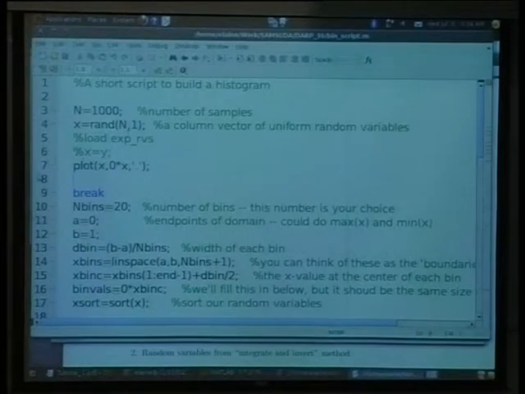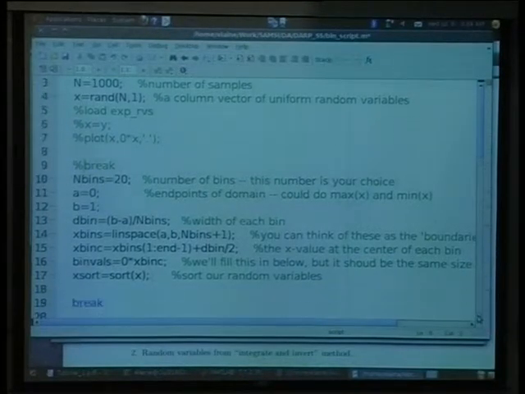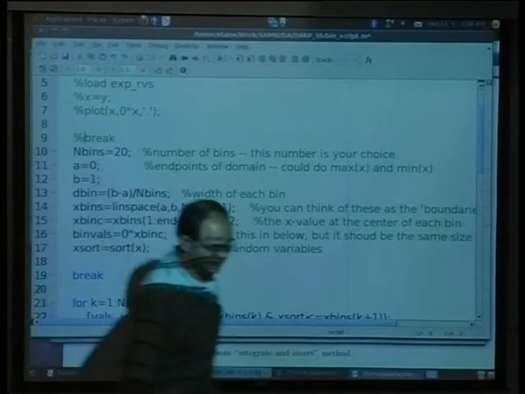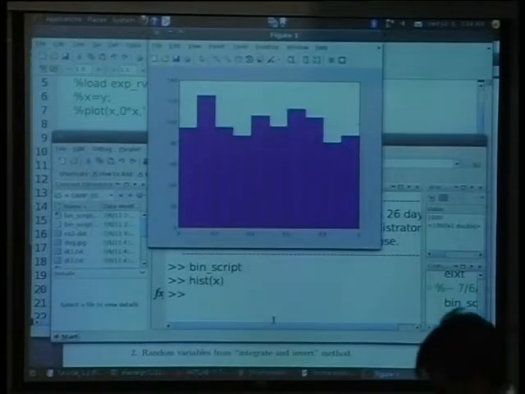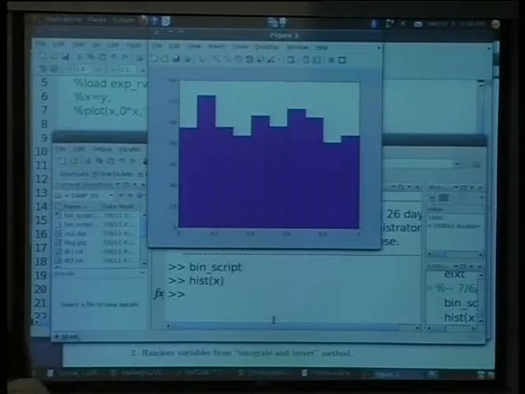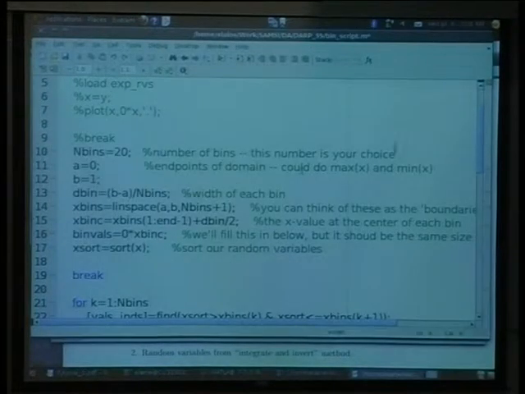So we've seen that figure, so we'll hide it. And now we'll bin these random variables. So I guess I could show you this first. My random variables were called x. MATLAB has a built-in histogram function, right? But when you use a MATLAB function, there's a little bit of magic, and this isn't a very hard function. So we're going to write our own histogram function, or it's already written, so you'll just use it and modify it. We want to be able to manipulate it some. So that's there, of course. If you want to learn more about it, there's always help.